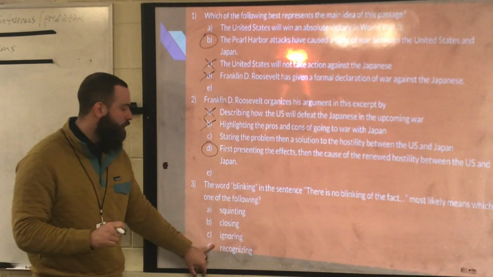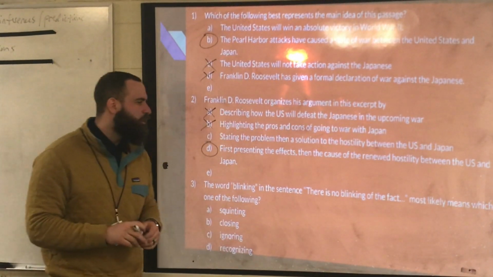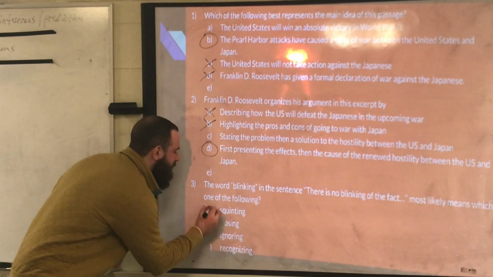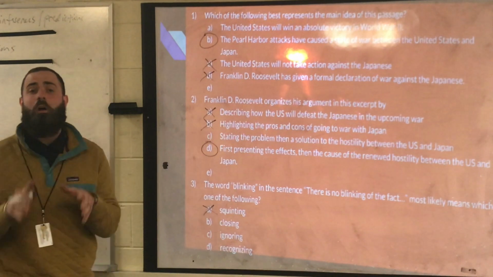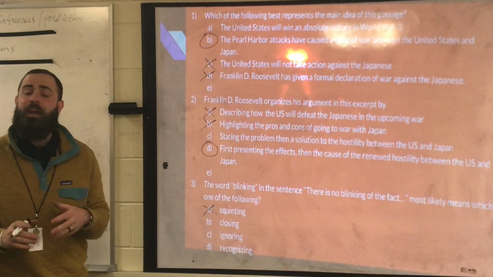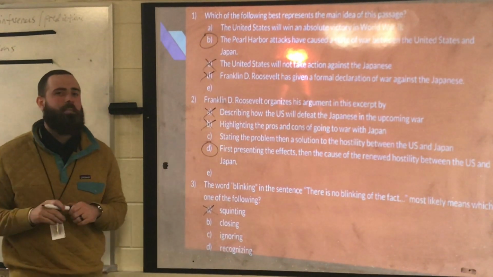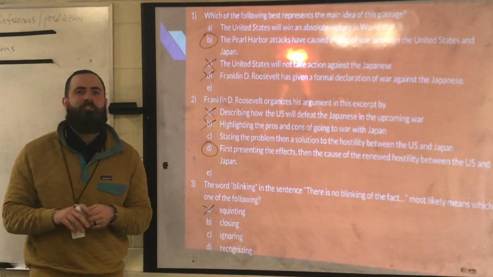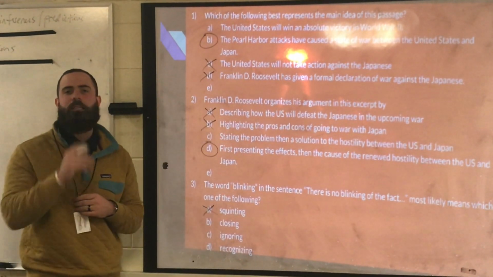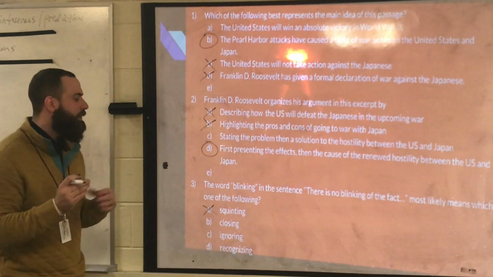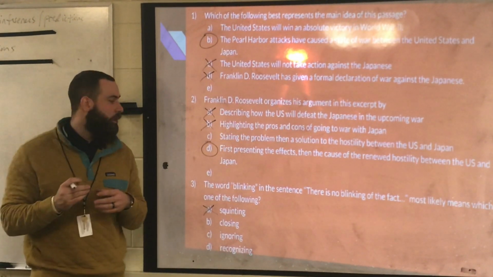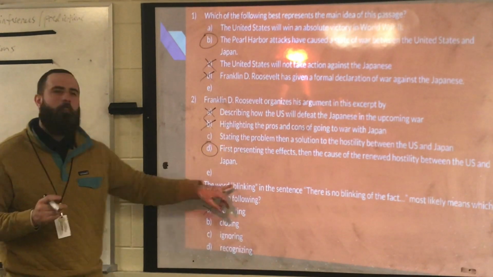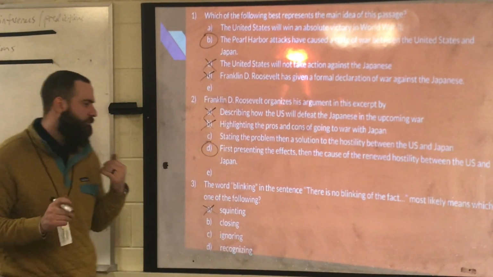So just quickly going through our answers, there is no squinting at the fact. No, to me that's the PSAT trying to trick you by using the alternate definition. Be careful, that is a big way the PSAT tricks students. They'll use the more common form of a definition where kids quickly circle it because they know it and they move on to the next question. Yes, the more common word that would be associated with blinking as far as closing their eyes would be squinting, but in the context of this article I can get rid of that.